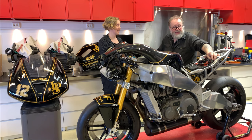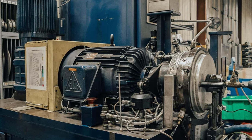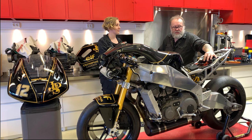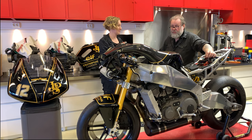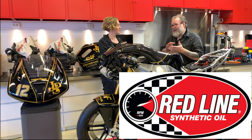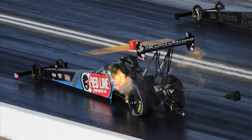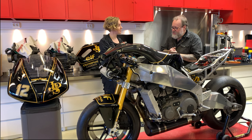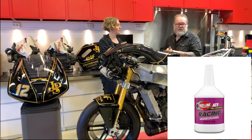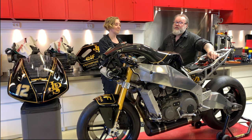It was completely hopeless. And he said, well, on our test facility, where we destroy clutch plates, the only oil that can do that is ATF, automatic transmission fluid. And there's a special transmission fluid from Redline that has extra friction modifier in, used in drag racing. Right. For the dragster gearboxes. And this is called Redline Race ATF, and that is what you need. So I think Steve Anderson called Redline, and nearly overnight they brought the Redline oil in.